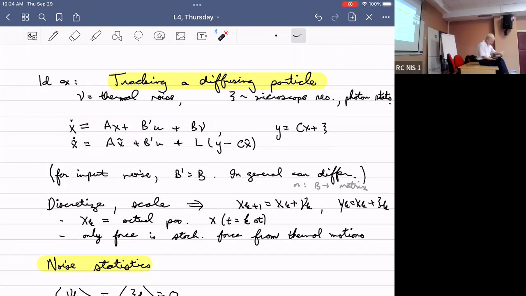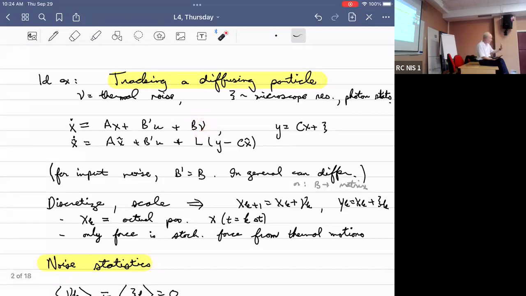And here I'm actually giving it two inputs. So there's the normal input U, which is coupling through here, B prime. And then there's noise, which is thermal noise from the surrounding bath, which is also coupled in the system in principle in a different way. And I really shouldn't write this like this. I should really have just one giant matrix and two inputs like that.